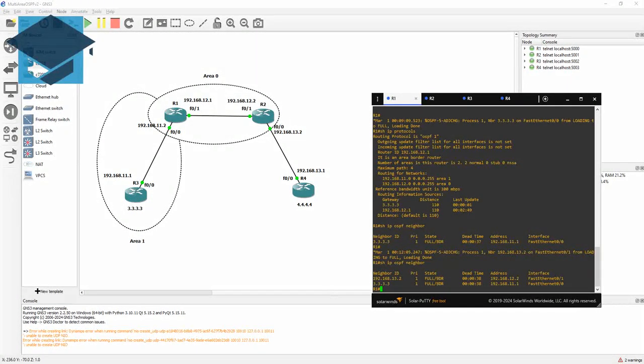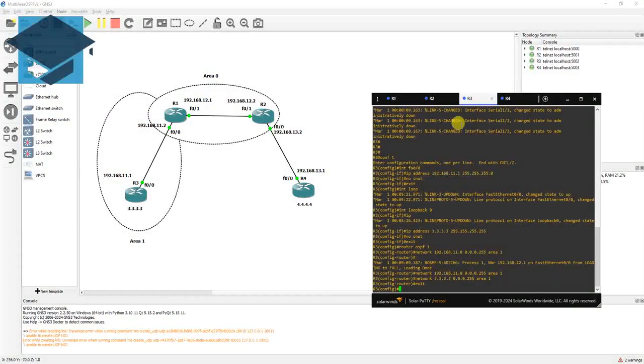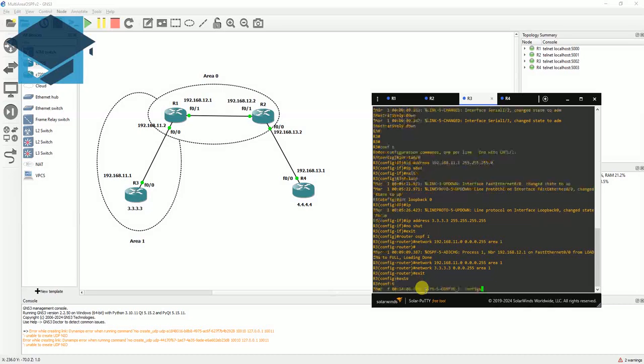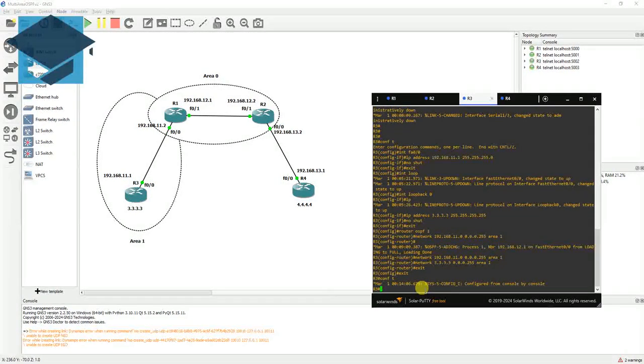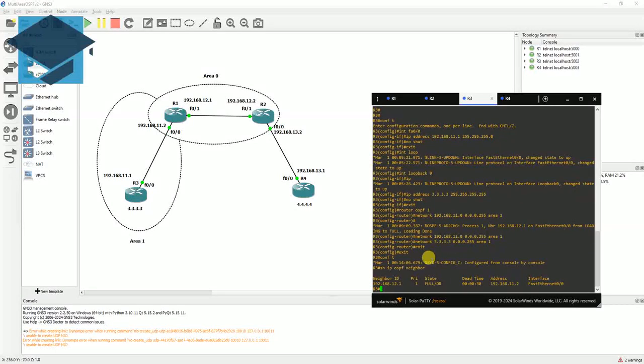Let's go on R3 and see if we can get any neighbors here. We can see 12.1 showing up here. That's correct. So this looks good. Now everything that R3 has learned is from another area.